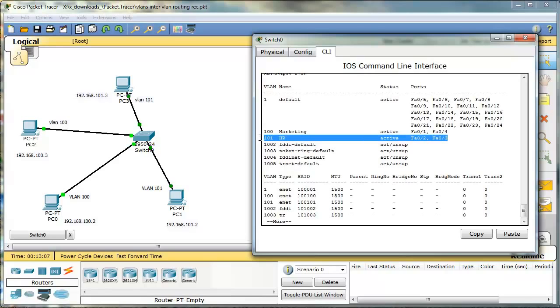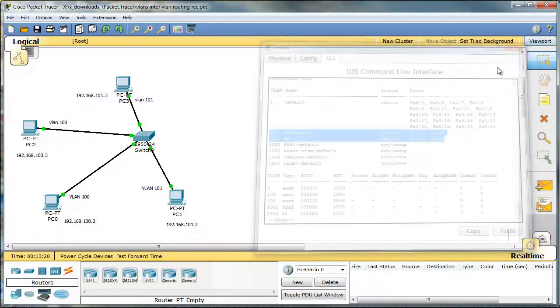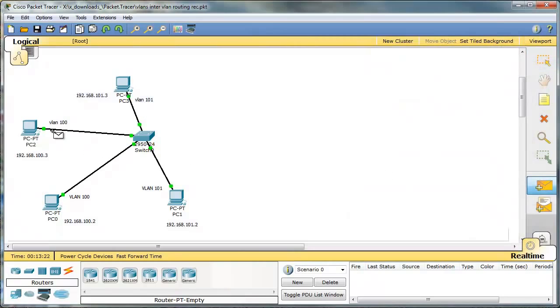I have VLAN 100 and 101, and I have some ports assigned to these VLANs. Good. So right now I should be able to ping PC2 and PC0. Okay, it's working.